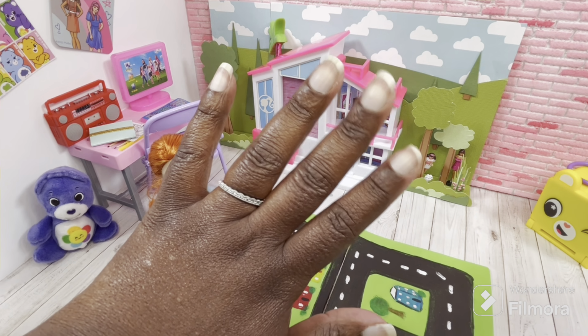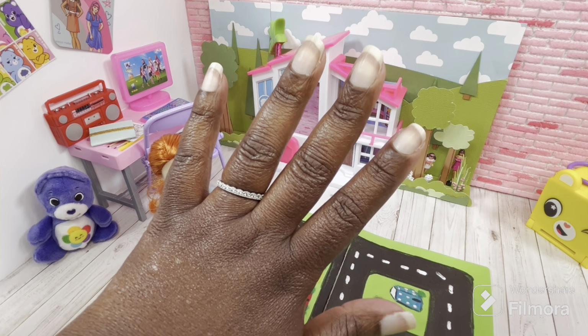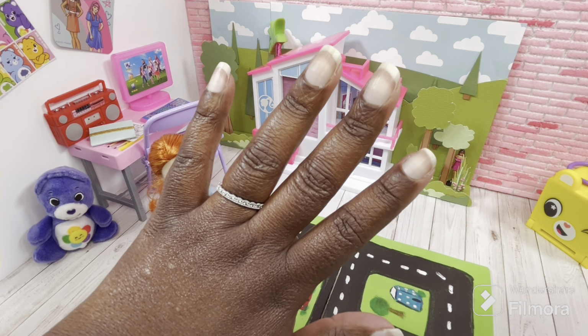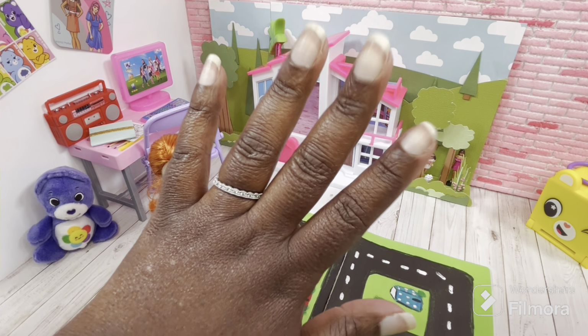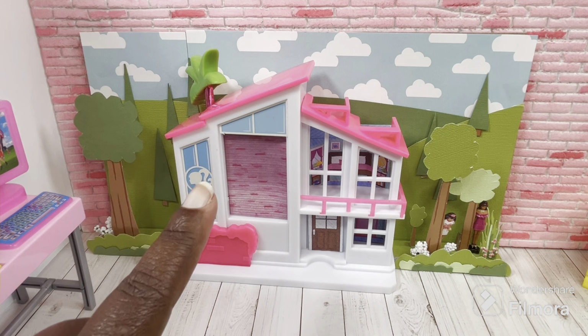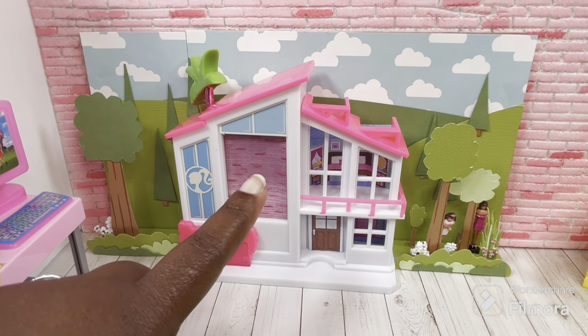When I first started crafting years ago, it was to help me relieve stress. And sometimes I still need to relieve stress by crafting. And when that happens, I don't turn on my camera to film it. And that led me to creating a backdrop for this Barbie activity set.